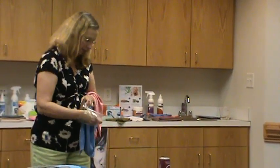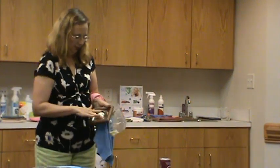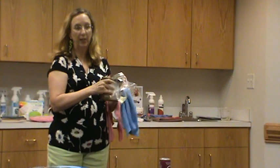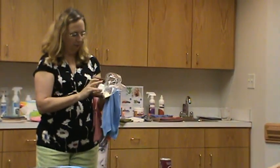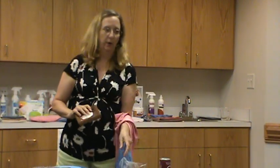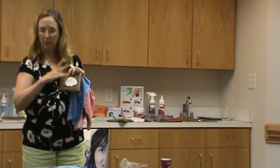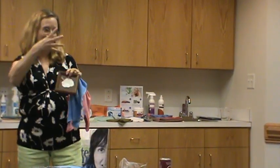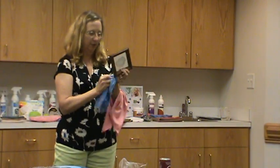So I'm just gonna take this butter and smear it. I'm just gonna put it on my finger. Just smear it on the mirror. Now normally we don't take grease and smear it on something. But we do have grease in our kitchen, mostly, in the garage or wherever we would normally have grease. So I'm just going to smear this here. I could just smear it on the window, but I'll just do it on the mirror for here so we can pass it around. I'm just going to wipe my fingers on the cloth.